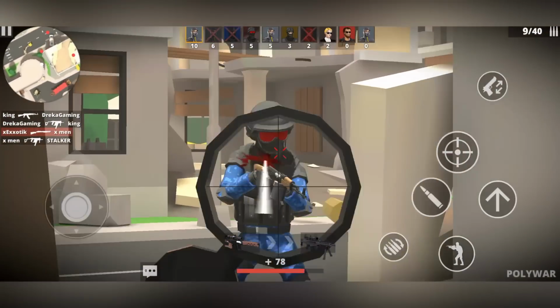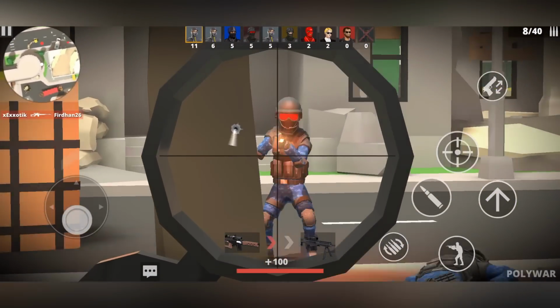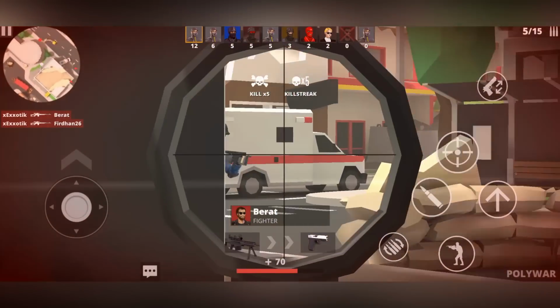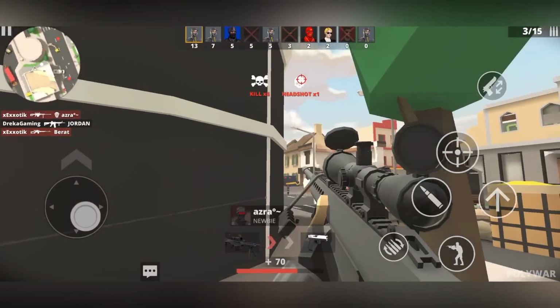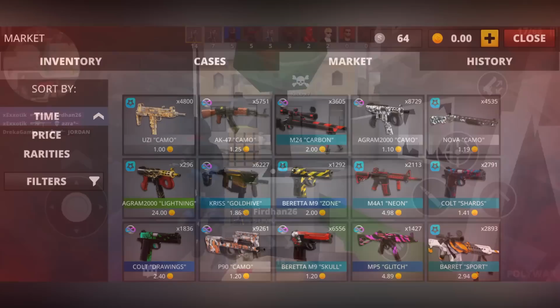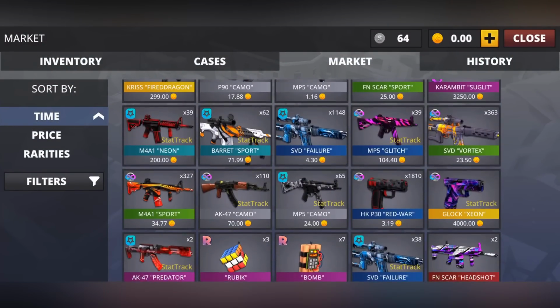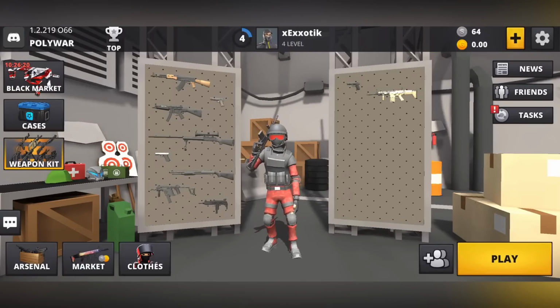It has several different game modes to choose between, with my personal favorite being Gun Game. It has a wide variety of different weapons as well as a full gunsmith for all of them. And the craziest thing about POLYWAR is it has a full market system where players can buy and sell weapon skins. This is like full-on CSGO stuff, and it's in this little mobile game.